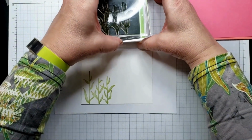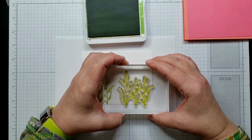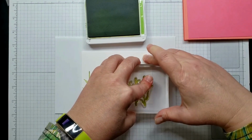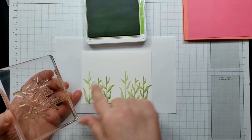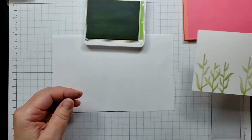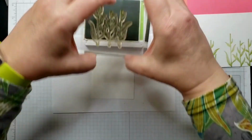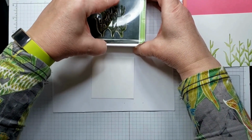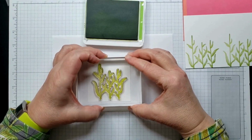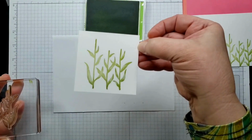Okay, and then I'm going to ink it up again. And I'm going to do the same thing over on this side. And I'm not going to worry about the middle because I'll be stamping and die cutting another piece that will go over this. Okay, and actually while I got that out, I'm going to bring in this 3 by 3 inch scrap piece and I'll ink this up again. And I'm going to stamp that on this piece of cardstock. Okay, and I'm going to set that aside.